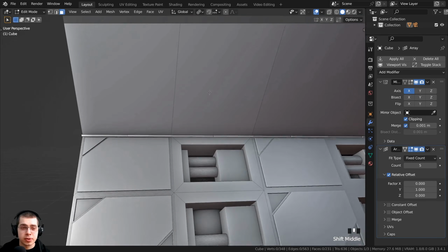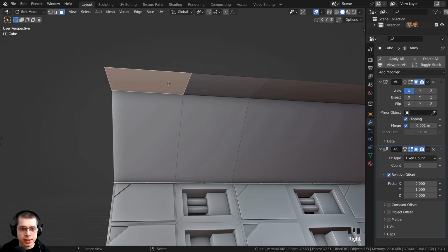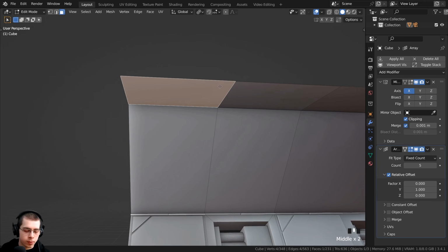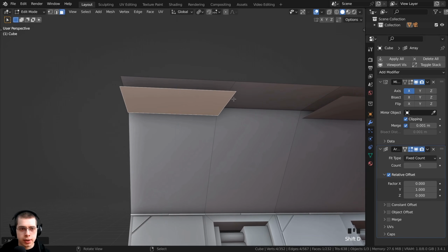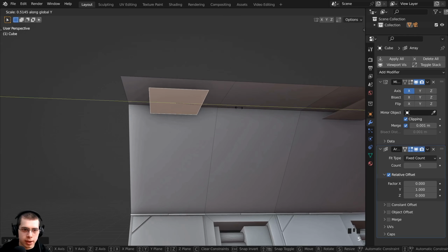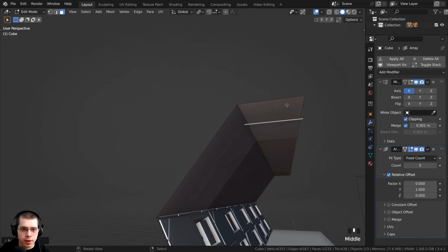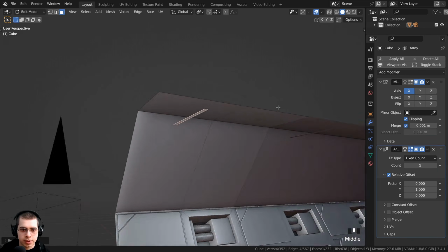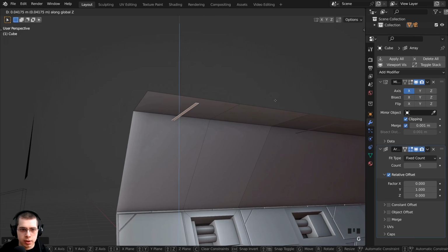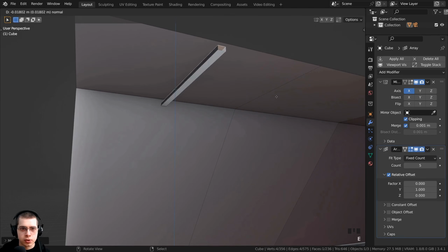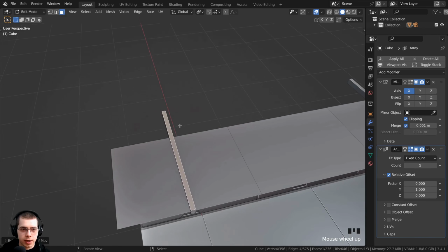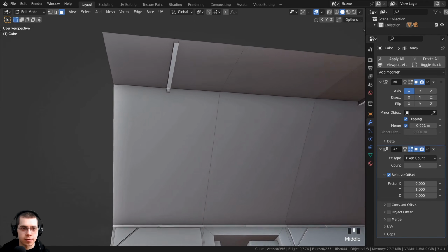And then I want to add a similar detail here on the roof, so I'm just going to select this one face here on the roof, and I'll duplicate this and bring it down, and I can also scale it way down. I'll just make that really thin, and then I'm also going to scale it up just like that. Maybe make it a little bit more thin and kind of bring it up, and then I can extrude it up just like that, and then we don't actually need that face there, so I will delete that face.